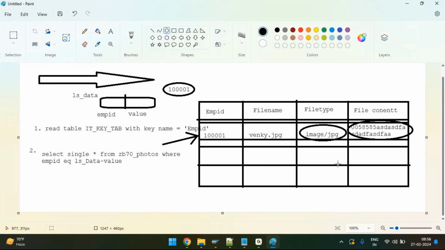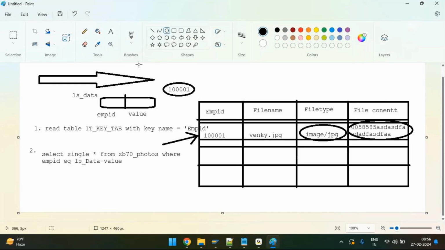How does your computer know that it is a Word document or image or PDF or XLSX? For that reason, we need to send both of them, file type and file content. Since we already know the record, from this record we can send these two very easily.